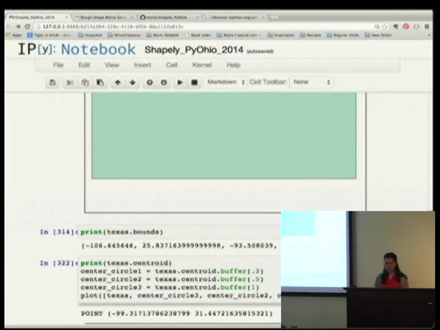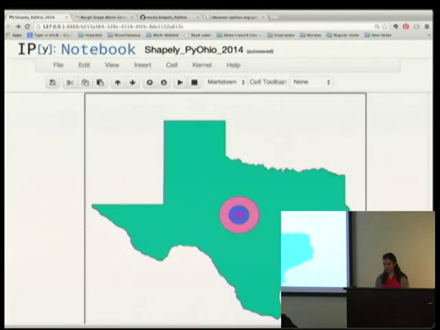You can also do the centroid of a shape. This is not a weighted centroid. If this was a weighted centroid, the center of Texas would probably be pulled out over here. Basically, it's a very simple, very cheap calculation. It's the bounding box, and then each of those measures halved. So you can see I drew a little bullseye right here on the center of Texas using my friend Buffer to illustrate this point.